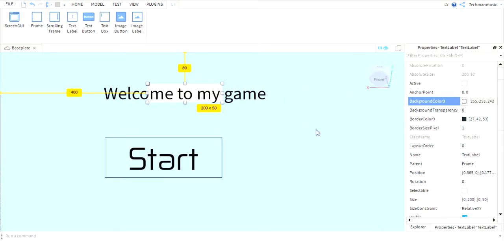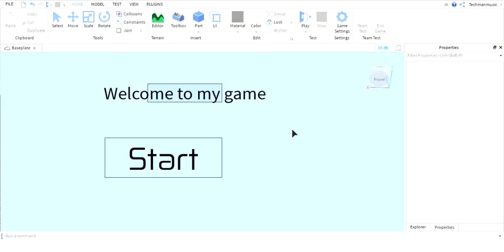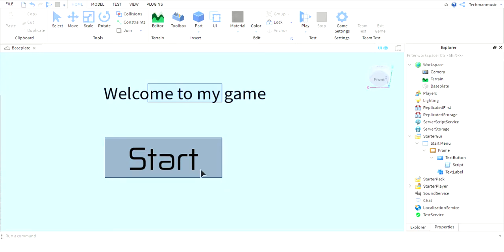So like if you wanted something like... alright. So it doesn't really matter. You can do whatever you want. You just have to have a button and have the script I showed you. And you didn't have to do the sci-fi text thing for the start button. Well, there you have it.